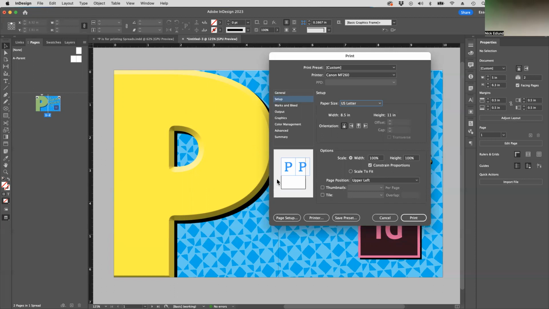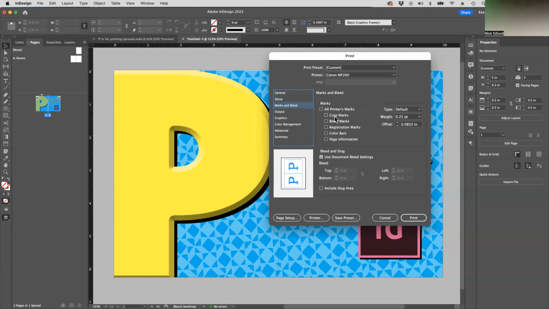However, the orientation is wrong, so I will change my orientation to horizontal. And then just to be neat, I will center my art on the page like that. All right, so now I can see that my two-page spread is fitting on this particular sheet of paper. I do not want to hit any buttons like scaling to fit or anything like that, because that will change the actual dimensions of the artwork.